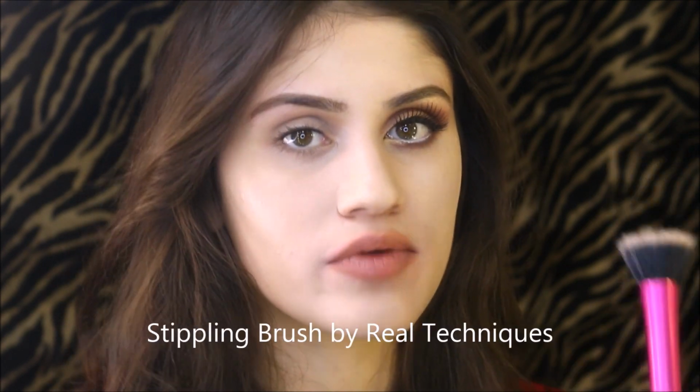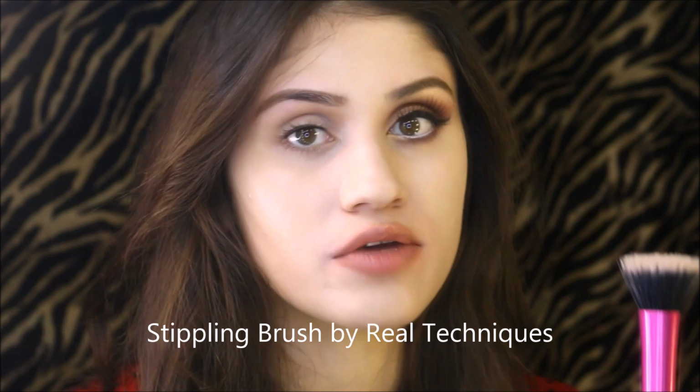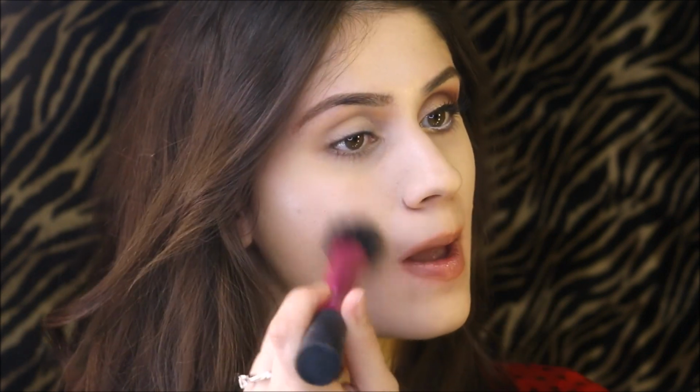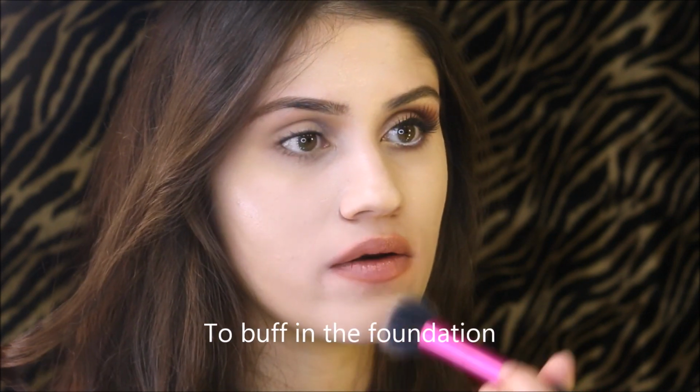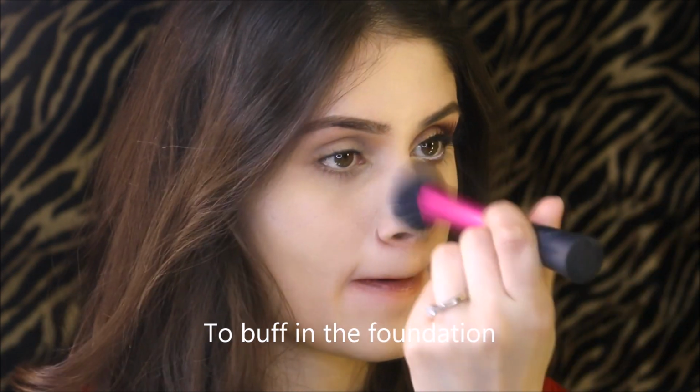So once I've applied my foundation with the blender, I'm going to go on with this stippling brush by Real Techniques. Basically this is really good if you want a really sheer finish and it just gives you a really non-cakey feel. So I'm just going to take the brush and start buffing in my foundation, going in circular motions. Wherever you've applied your foundation, just go in those circular motions and buff it in.